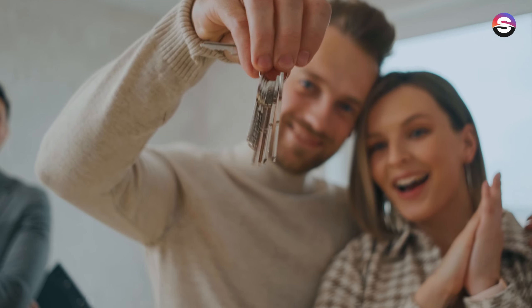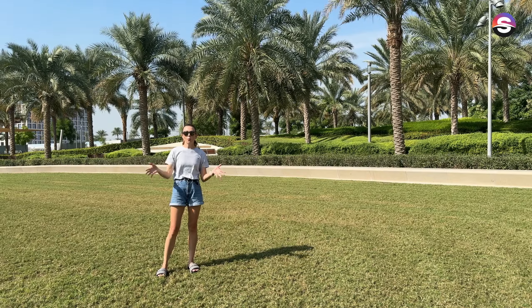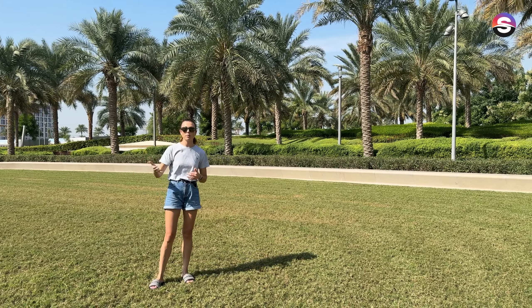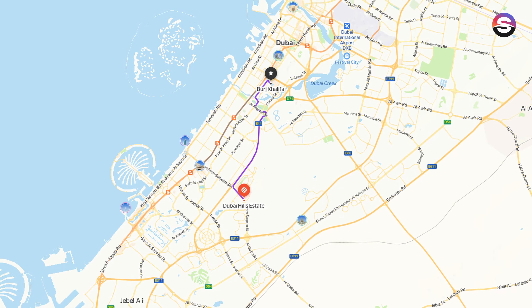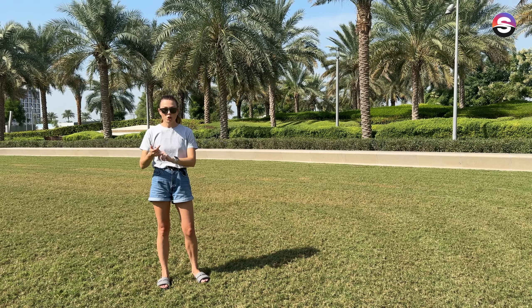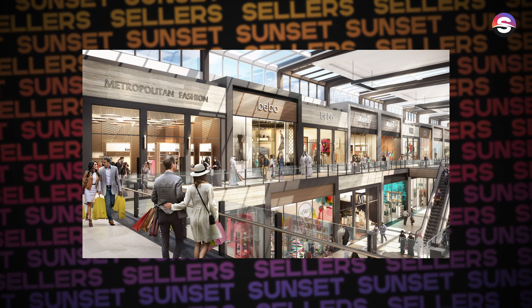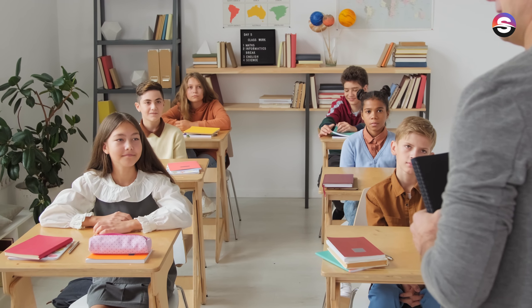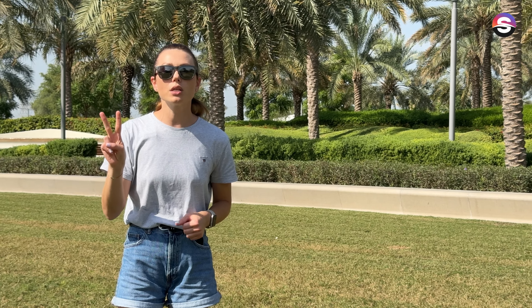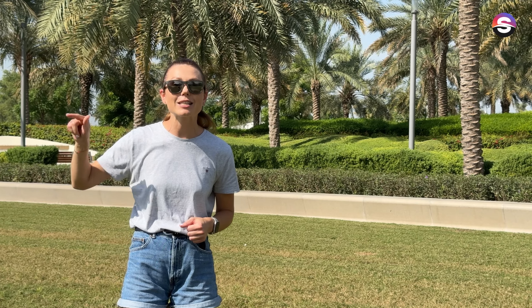That's why this is very popular for expats living here with families — a lot of European people are living here. To be honest, there is a queue to buy or rent an apartment here. Dubai Hills as a community for permanent family living is only 10 minutes away from Dubai City Center. Here you already have nurseries, schools, shops, Dubai Hills Mall with grocery stores, restaurants, and coffee. To understand the hype: to book a space at Dubai British School, you have to do it two years in advance — I tried to book for the 2024–25 school year and there's no space until 2026.